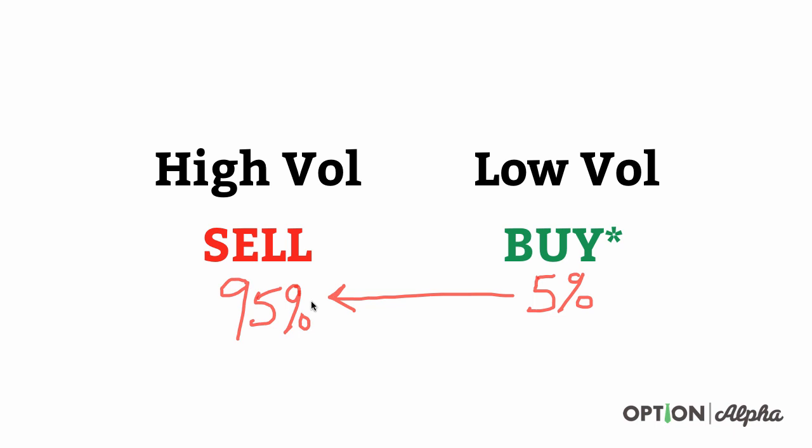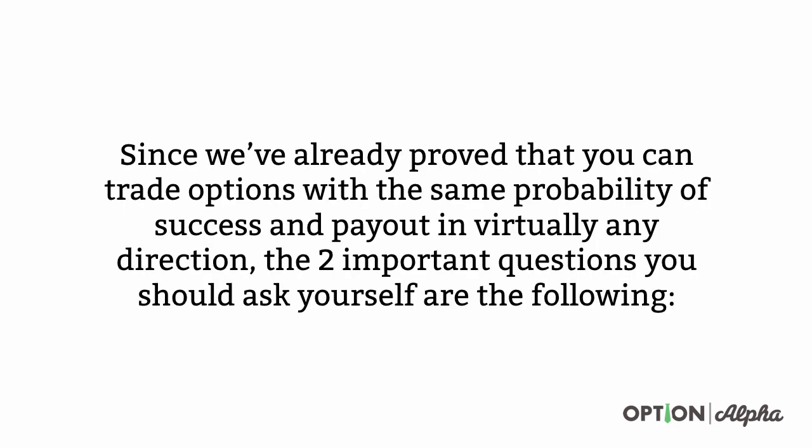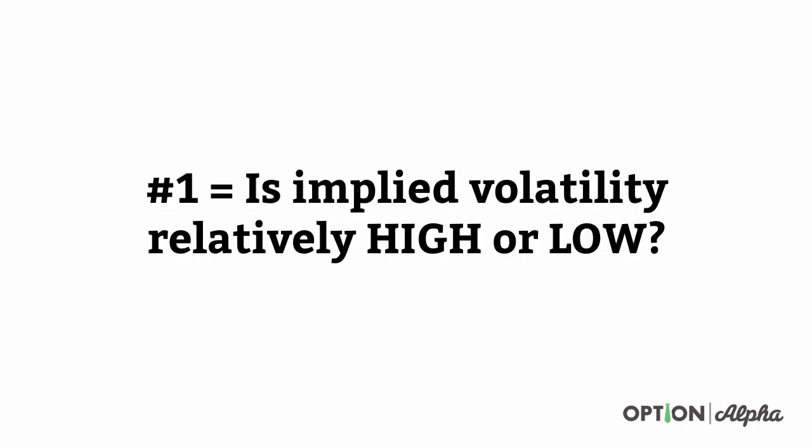Just to be 100% clear, most of what we do here at Option Alpha is focused on option selling, because that's where we know we have our edge in the market. That's where we can generate consistent income. Since we've already proved that you can trade options with the same probability of success and payout in virtually any direction, a couple videos ago here in track number 2, the two important questions you should ask yourself are the following.